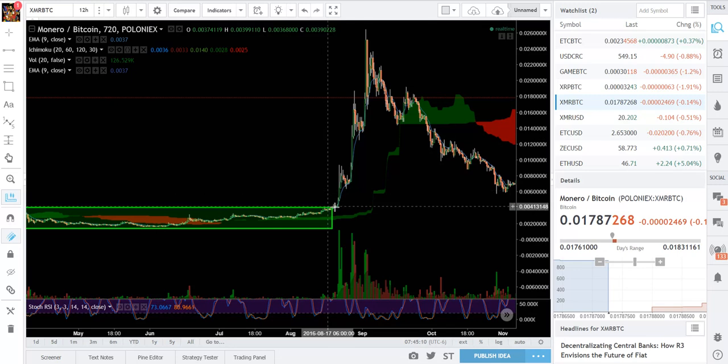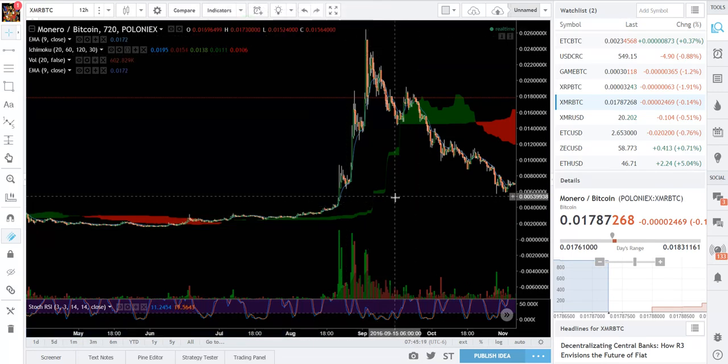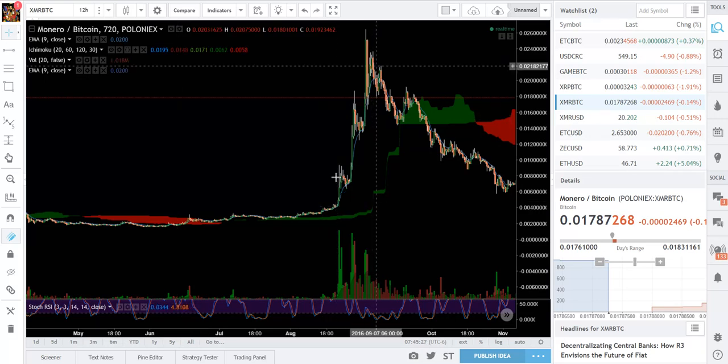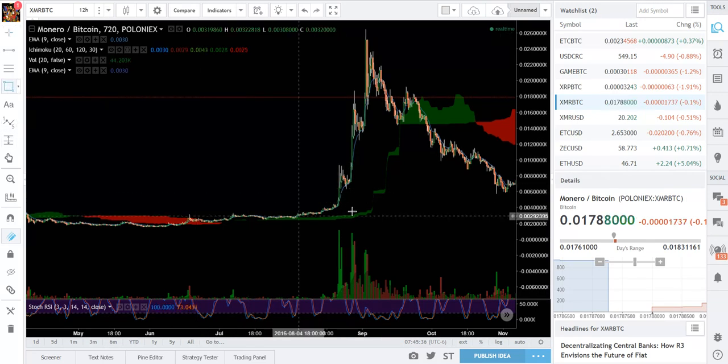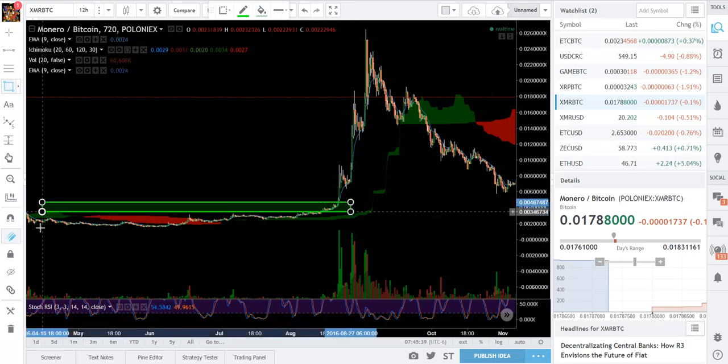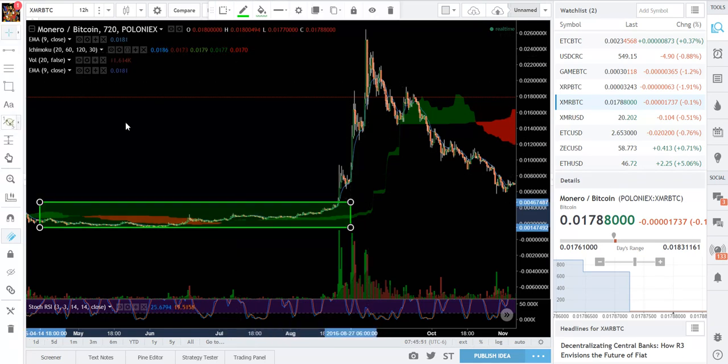Dash literally mimicked this right here, which I found very interesting. I don't know if you guys know this or not, but I got all of my targets for Dash off of the market structure of Monero, because Dash duplicated this structure of Monero. If you dig back through my Twitter and even one of my videos, the thumbnail for the video shows this right here, with Dash just sticking its head out a little bit of green, without all of the Elliott Wave yet. Just a hint for people.